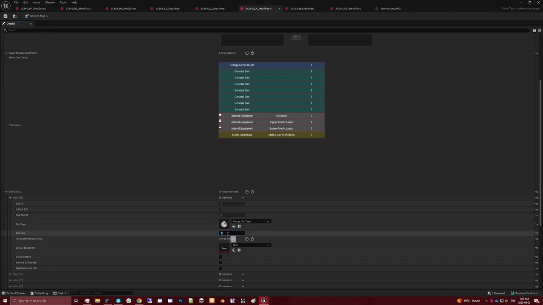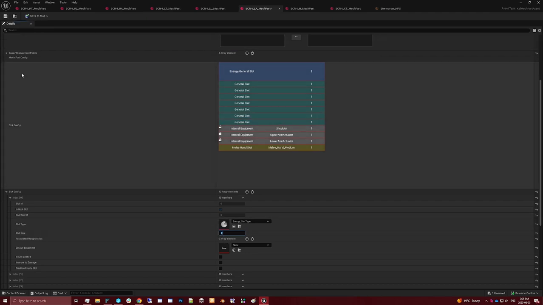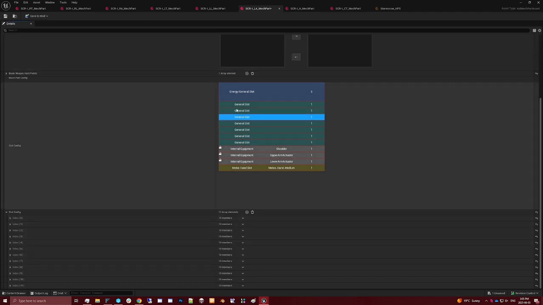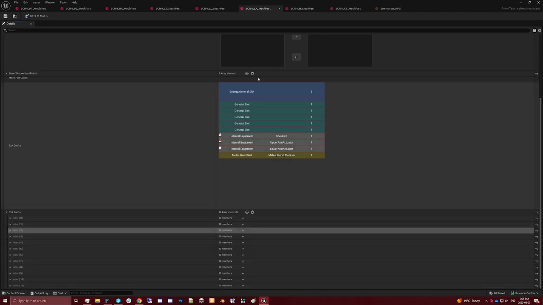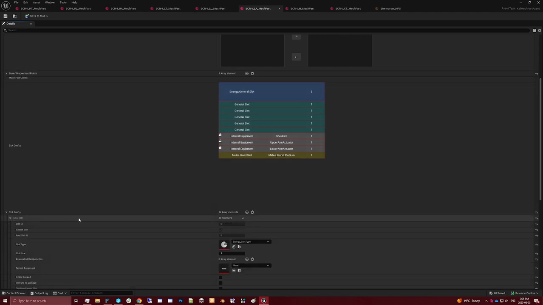So if I do 1, 2, 3, then if I hit save, after you adjust the slot size of something, you always hit save. That is because slots 2 and 3 still exist here, but once I hit save, the mech part will update and slots 2 and 3 are now locked out because this 3-slot item is overriding them. So if you ever change the size of something, you always hit save immediately before you make any more tweaks to it. In this case, I'm just going to make it 1 slot.